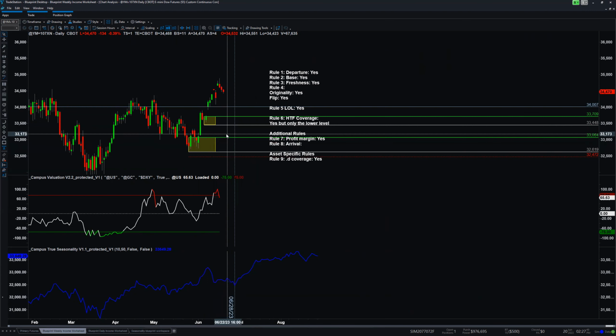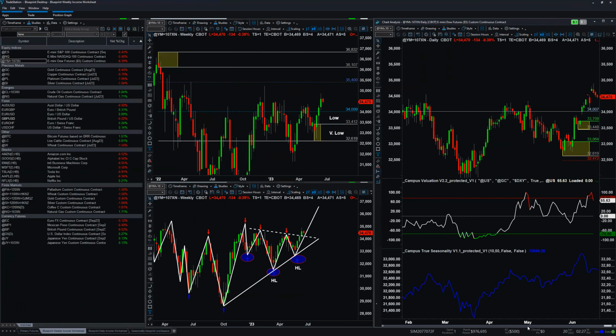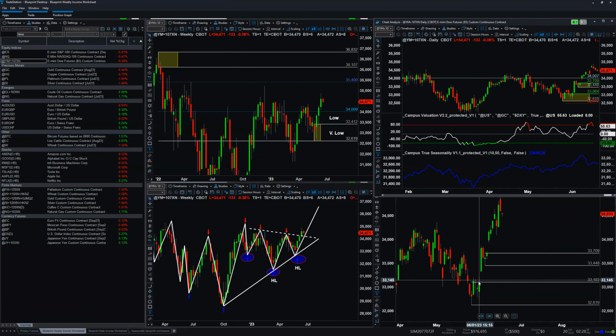However, and this is still true, this is still how I would do it. Now I would potentially here in this case not even go to the wider, just because it would make the level so large, and because anyways our .D coverage, if I use the wider, we're not going to be within .D coverage anymore. So I want to stay within .D coverage, which is 33,100. I'm not going to go higher than 33,100 because then I don't have my .D coverage anymore. So 33,100 is as high as I would go in terms of the entry here.